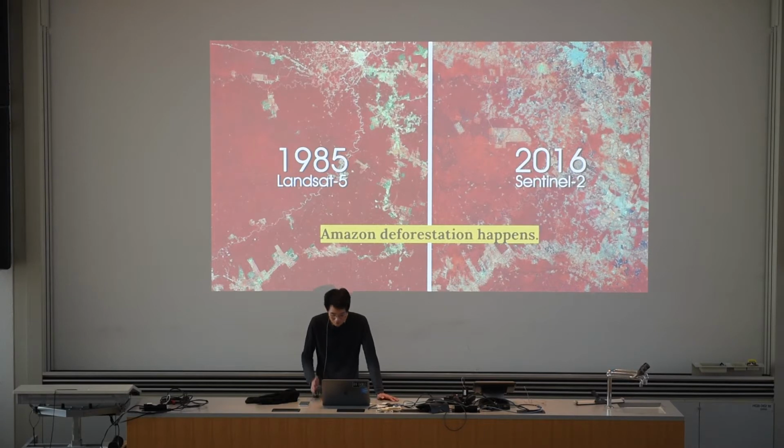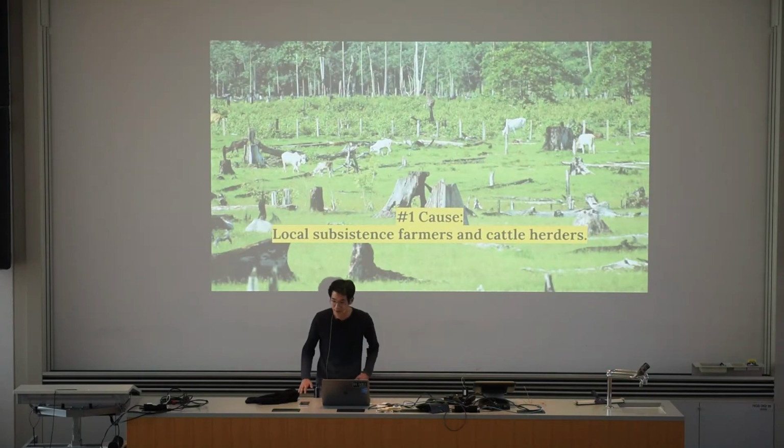So there are facts from satellite images that show, given images from 1985 and 2016, we have huge, immense losses in forest areas. And the number one cause, when we studied that and talked to UN ambassadors at the climate change hackathon, is actually not big companies cutting down forests, but really local subsistence farmers who just care about their cattle and want to make space for their cattle to eat and grow.